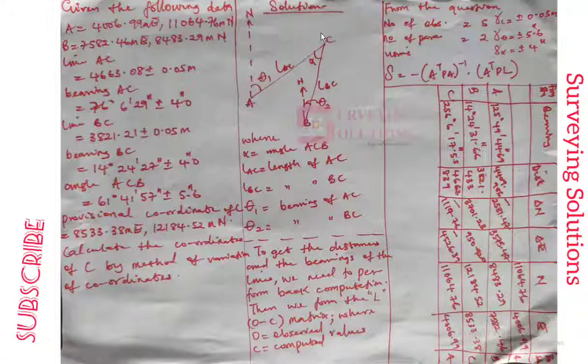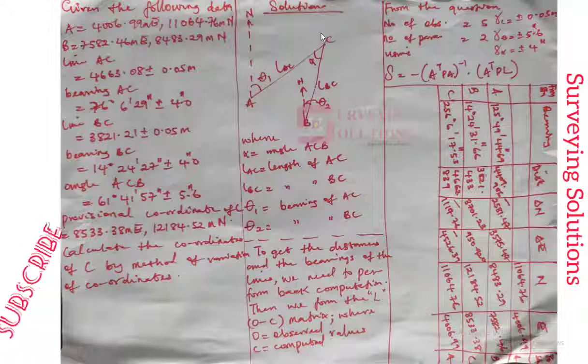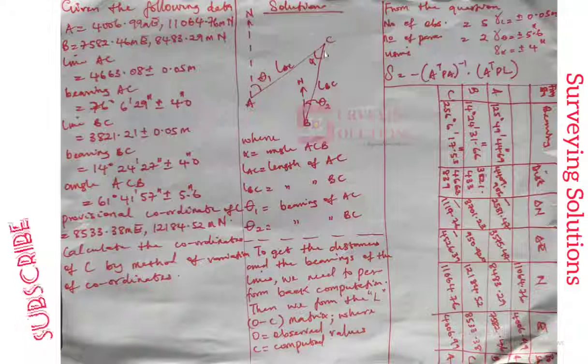In surveying, whatever measurements we carry out, it is believed that there's a measure of error in it, and we cannot completely eliminate it. We only detect, or determine, the error and reduce it to the barest minimum. I believe that's some of the basics of adjustment computation as we were taught. So we want to know the most probable coordinate of this point C, having known the coordinates of point A and being given the provisional coordinates of point C.